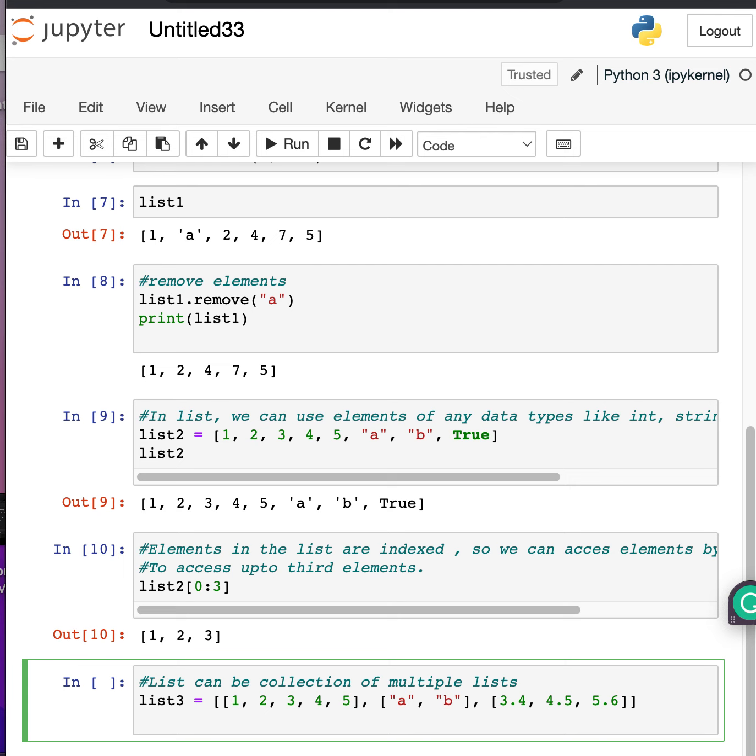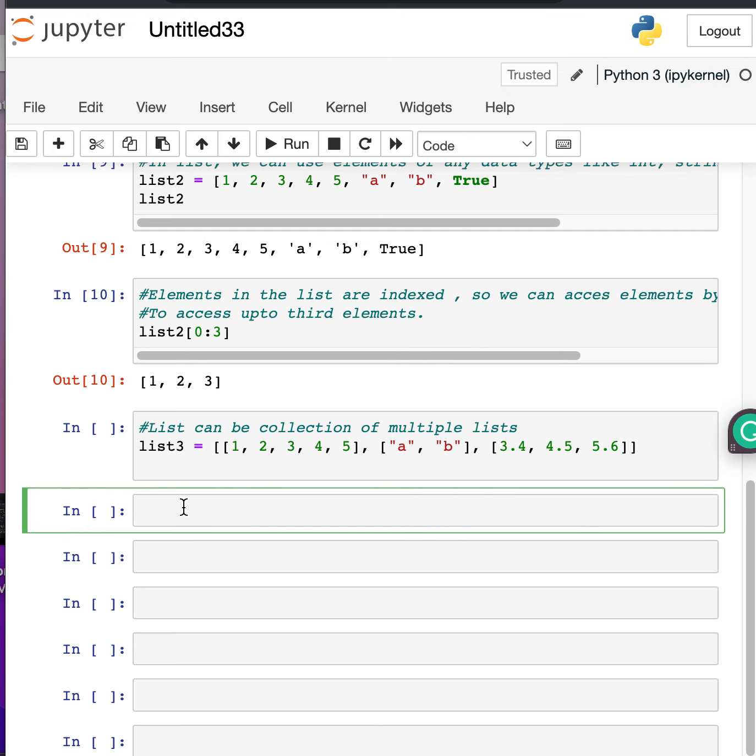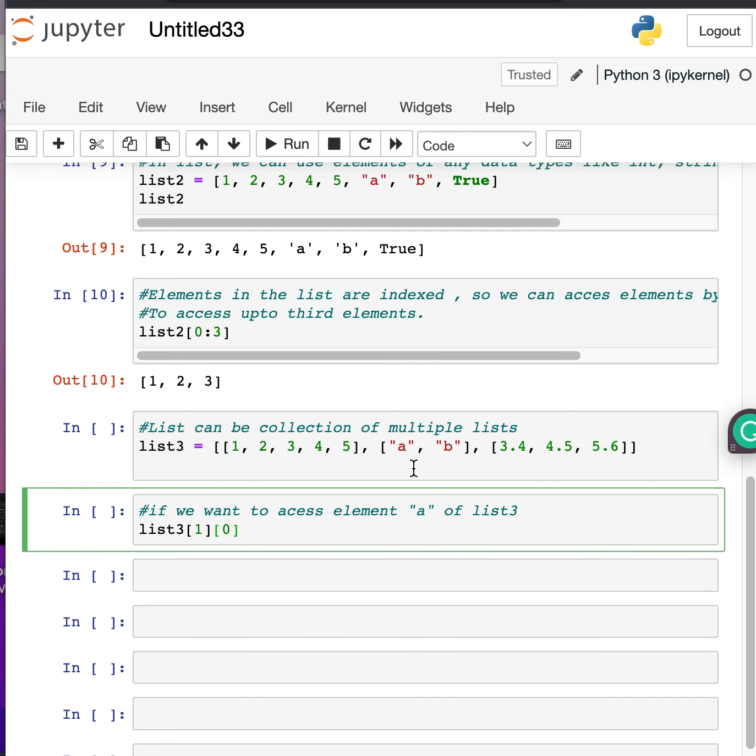In this example also, you can access the elements in the list. Now if you want to access the element A, which is inside the second list, you give the command list 3 and 1, 0.